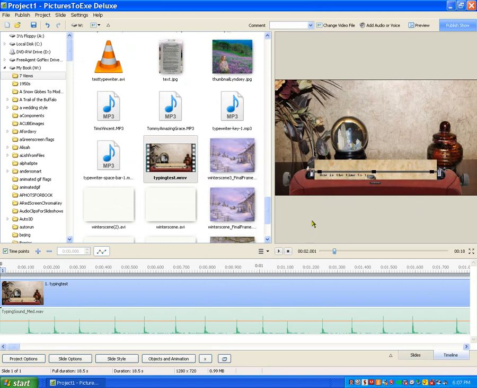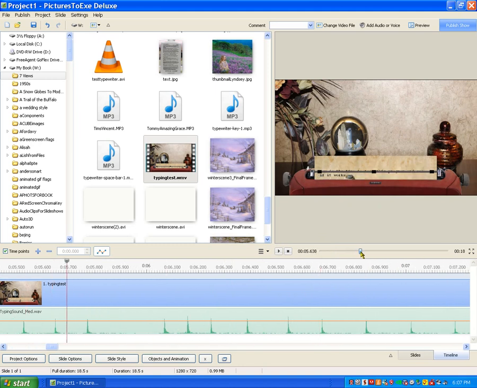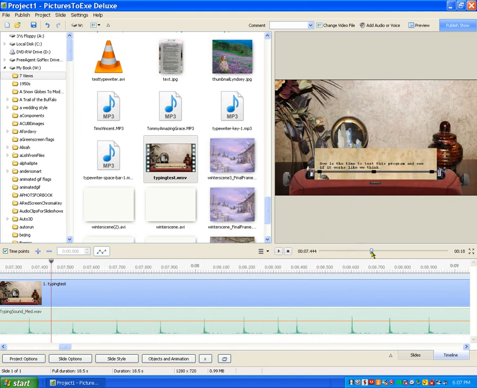I'll go ahead and look in the menu viewer here. I'll drag this around till my name signature comes up. There. And when I get to that point right here, I'm going to stop the sound. There we go. So now let's take a look.